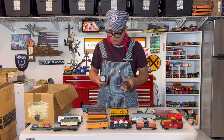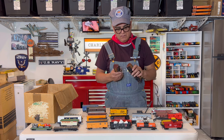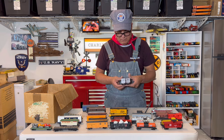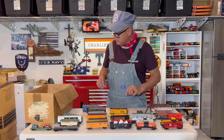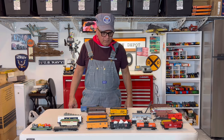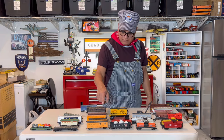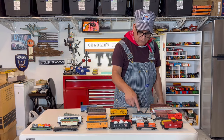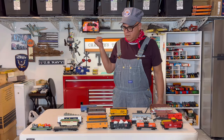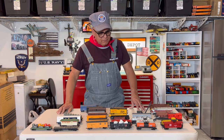Here's a Pennsylvania dummy. And here's another Pennsylvania dummy. So I'll have to switch these couplers. I want to make something out of it. But yeah, a couple dummies there. All right. Okay. And that wraps it up. Let's see. 1, 2, 3, 4, 5, 6, 7, 8, 9, 10, 11, 12, 13, 14, 15, 16, 17, 18, and so on up to 33. So 33 cars plus the other 7 that are American Flyers. So that was a lot of boxcars out here today.